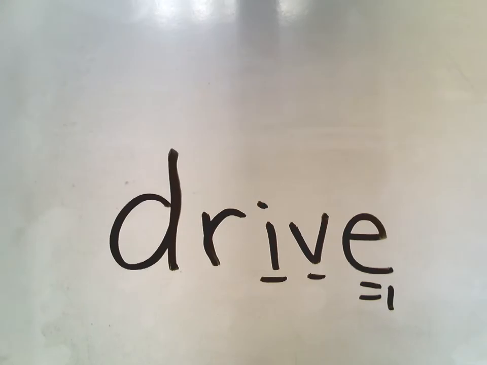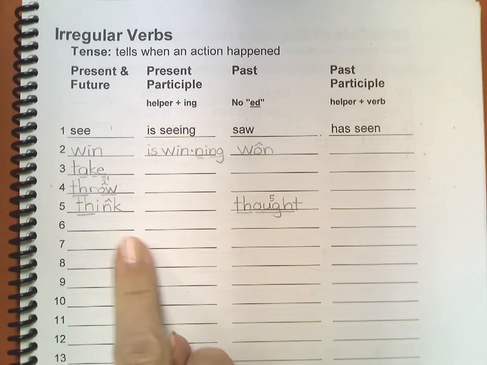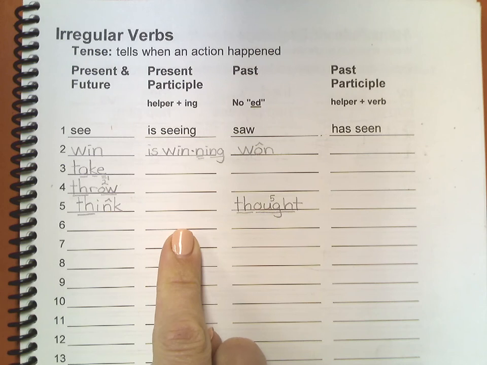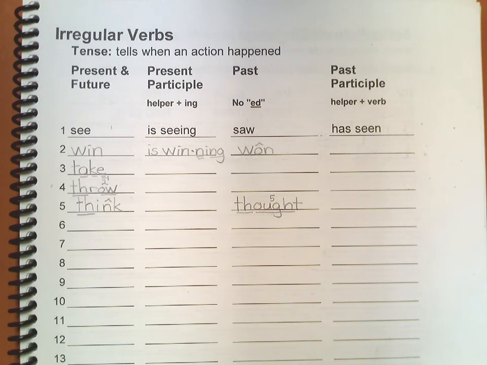All right, let's check. Okay. So for our next one, remember when we add -ing, we're going to get to practice that rule that we just did. So for driving, what do I do to my silent final E before I add that vowel suffix -ing? Good, I'm going to drop my silent final E.